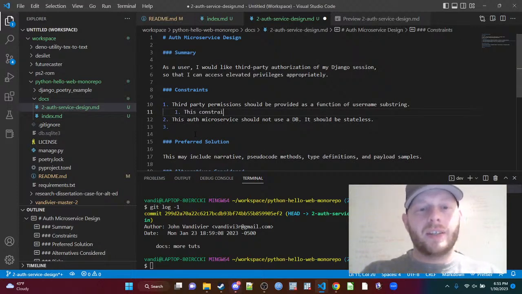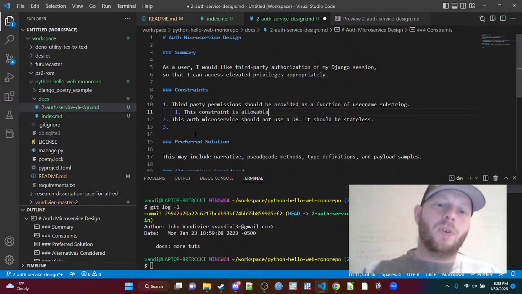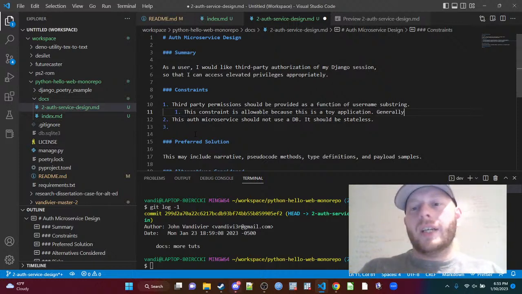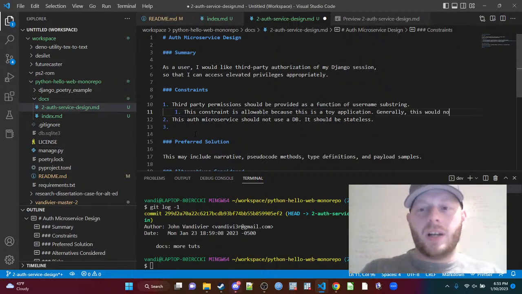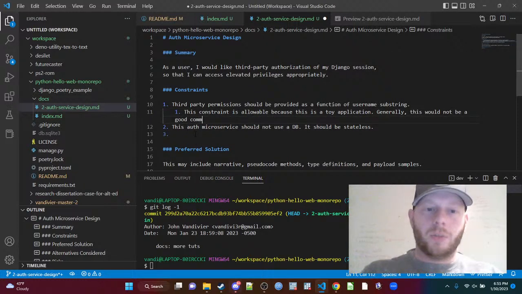This constraint is allowable because this is a toy application. Generally, this would not be a good commercial practice.